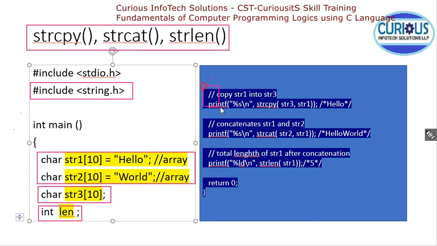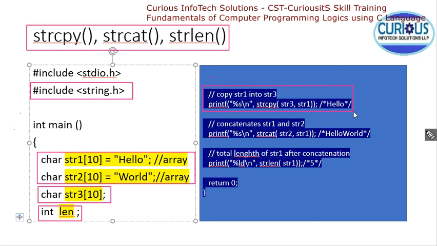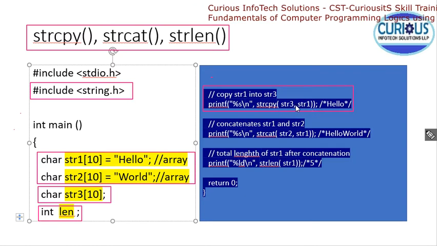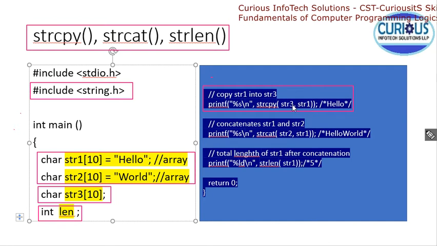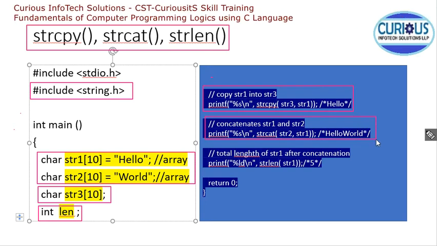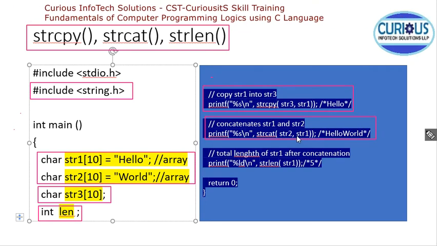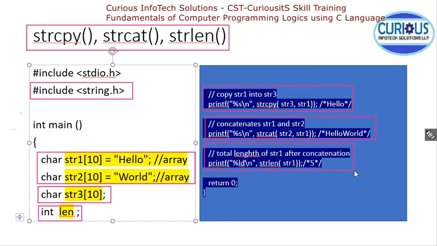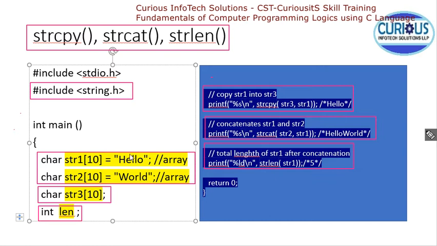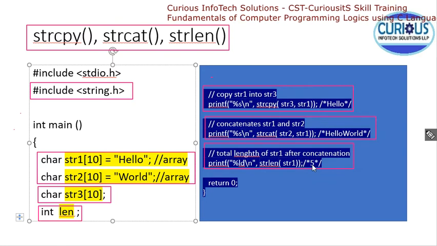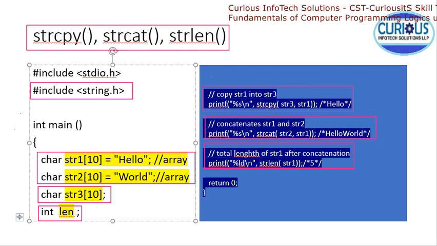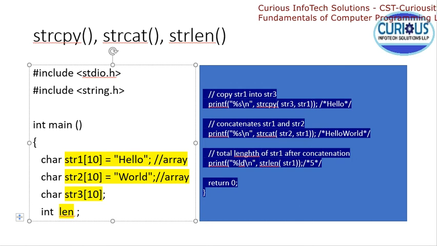So very first, this is the way how to understand the string copy. We will use this str3, we want to copy from str1 to str3. Now concatenation, we want to concatenate string 1 and string 2. So we can concatenate and we will get hello world. Now we want to calculate the length of a given string like hello. We should get length as 5. So this is the way how we can write a beautiful program using string.h.